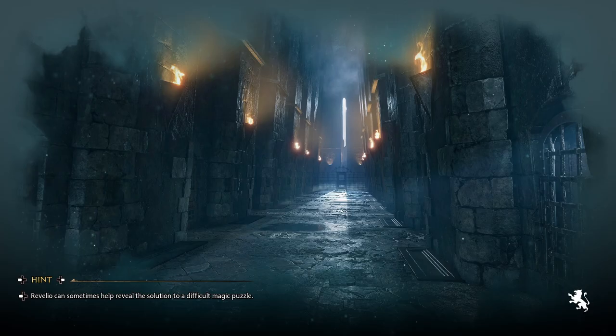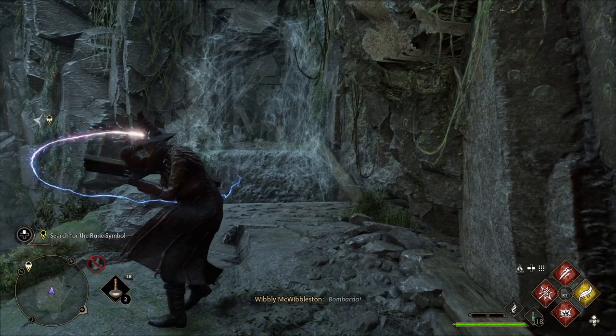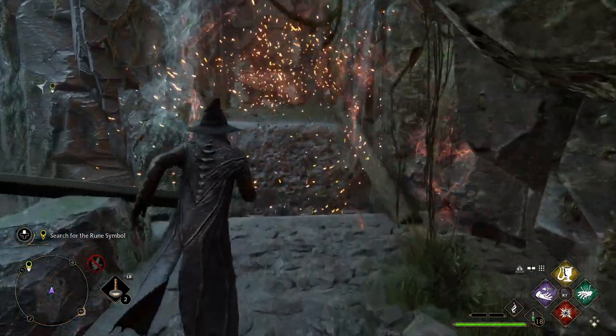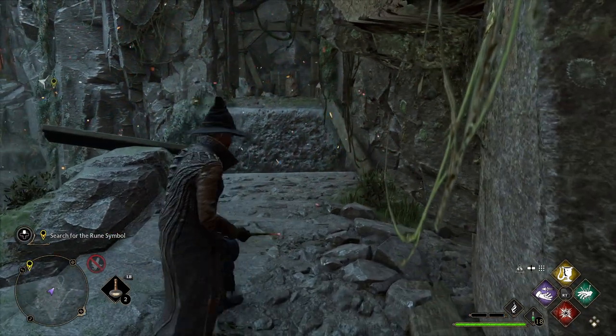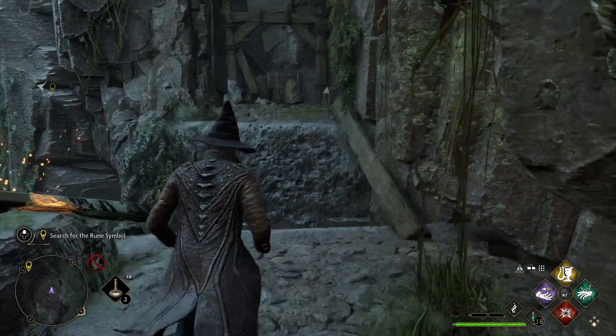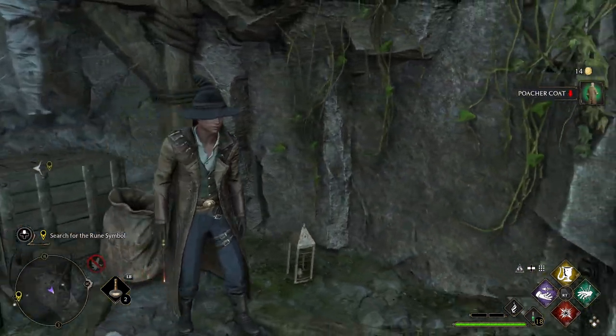If you're jumping to a ledge, potentially Bombard. Grab hold of the ledge, mate. Confringo. Maybe wait for it all to burn away before I jump this time. That's it. That's how you're supposed to do it.